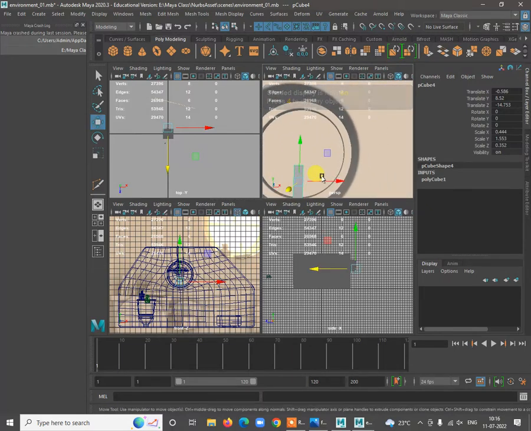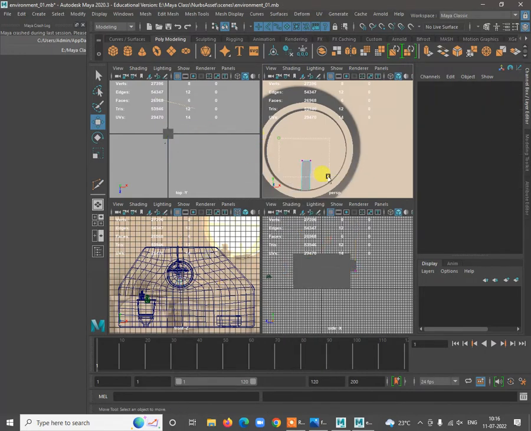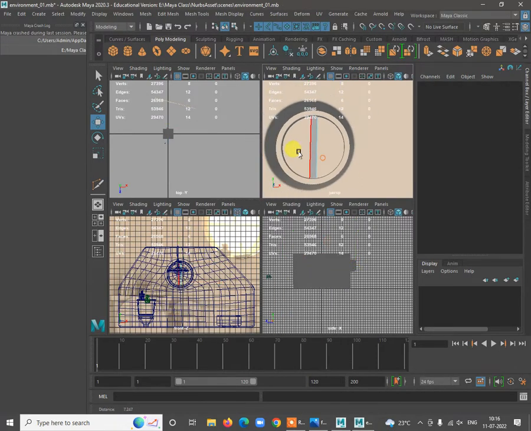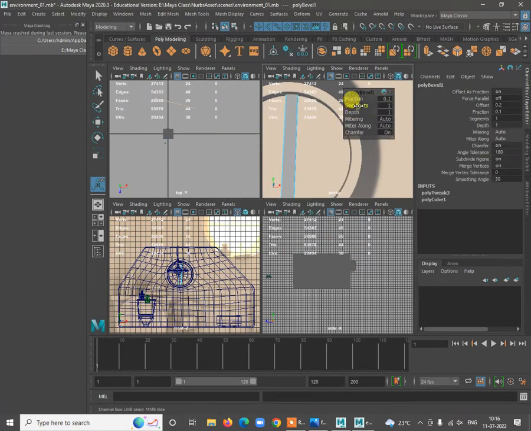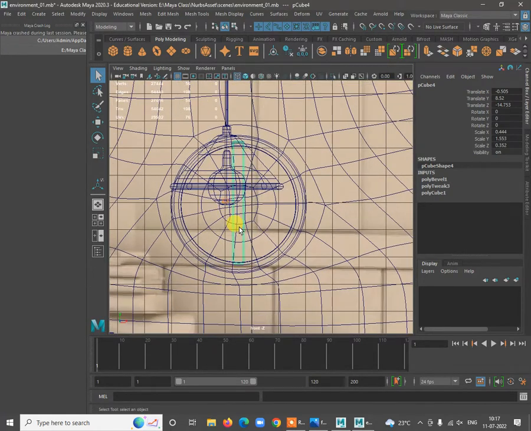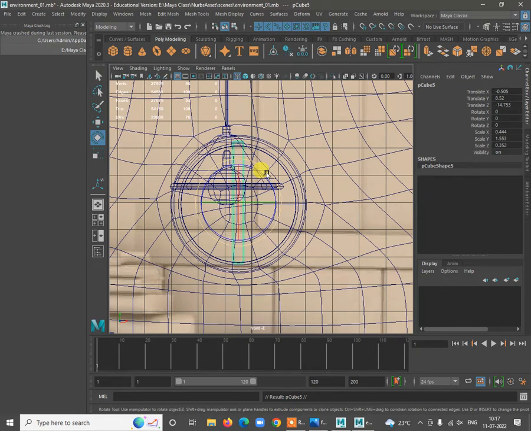And for that also we need to give a little bit of bevel. So make sure that it is here, go to vertex, select this. Just give bevel, so bevel edge. Just one segment, that's fine. Even if I give 3 for that, that is also fine. Now you can just rotate, press E, Control D, and go to modify center pivot, and just rotate, J, and rotate it, so you can rotate properly, snapping.